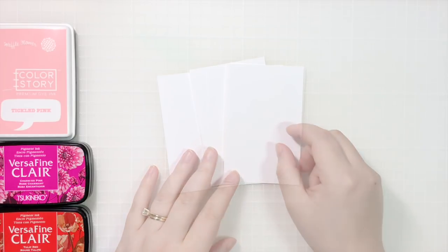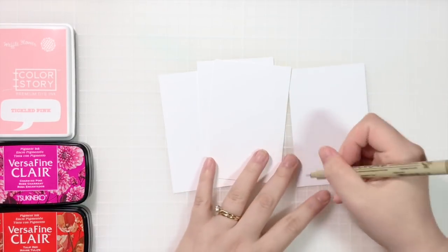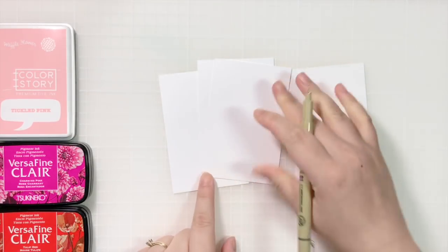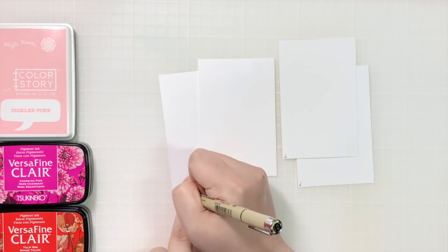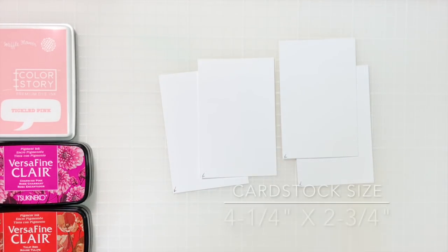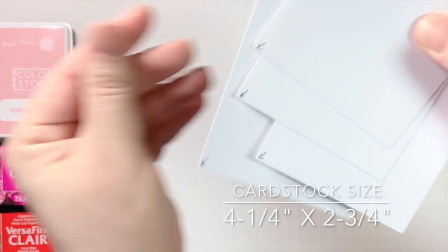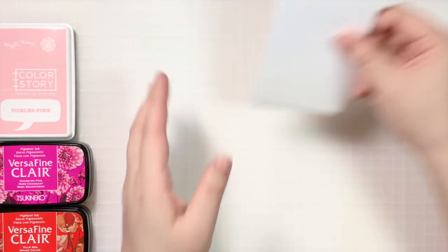I decided to up my game by using one mini MISTI for all the layers for flower A and keep them all on there for mass production later. I hope the tips I'm sharing will be helpful to you. So I trimmed my paper to about 4 1/4 by 2 3/4, which is 1/4 of an A2 card panel. Use a pen to mark the corners that I will use as a reference point.